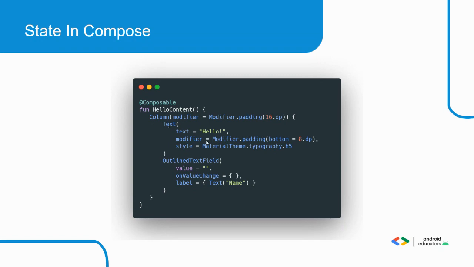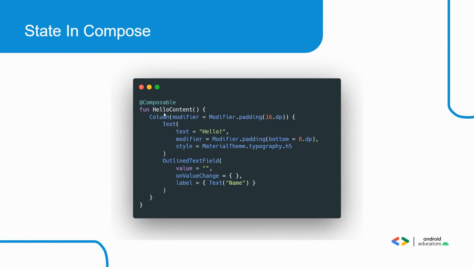This is an example of stateless. In stateless, think of Text as not having any internal state. Whatever state you provide, Text just uses those variables and updates the UI, right? That is the example of stateless.